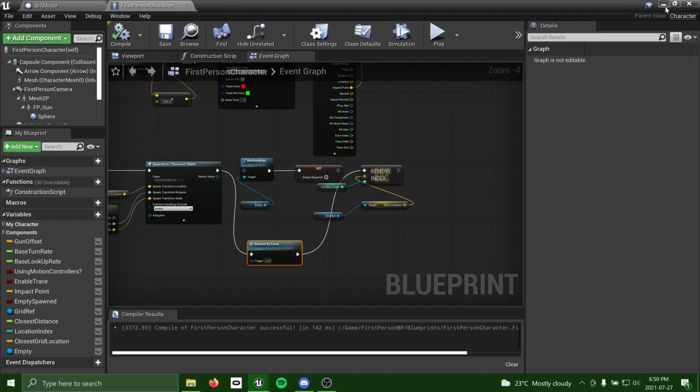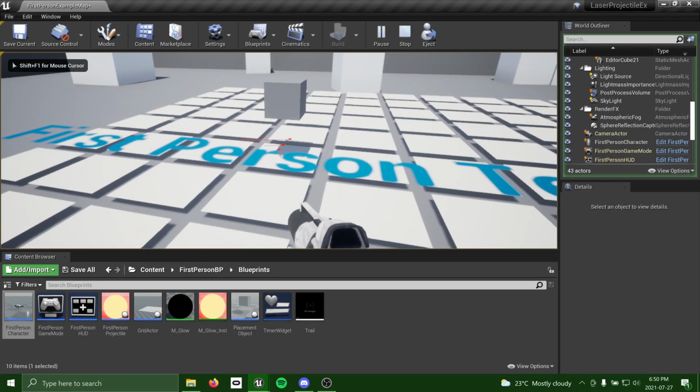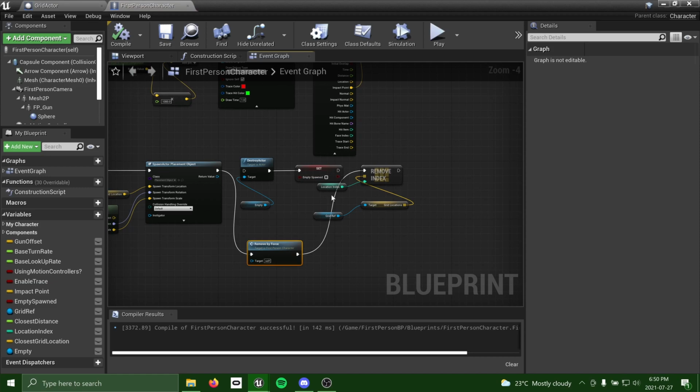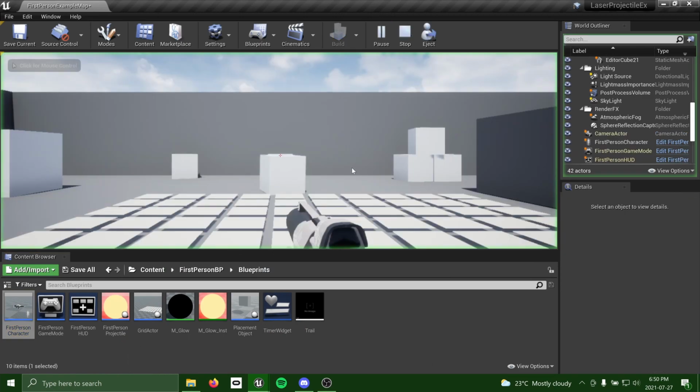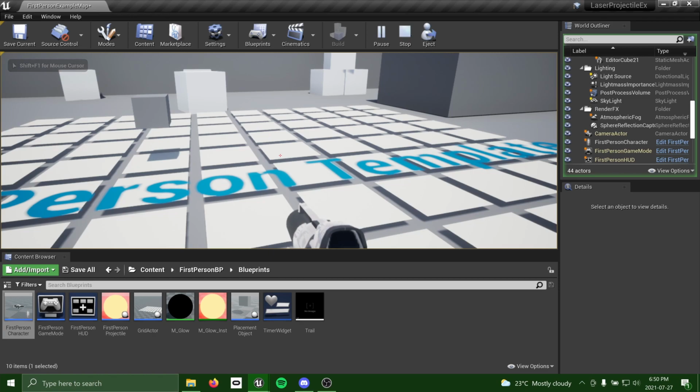Can't see how that would help, but you never know. Yeah. Is it the remove index? Yeah. Okay. That's weird.